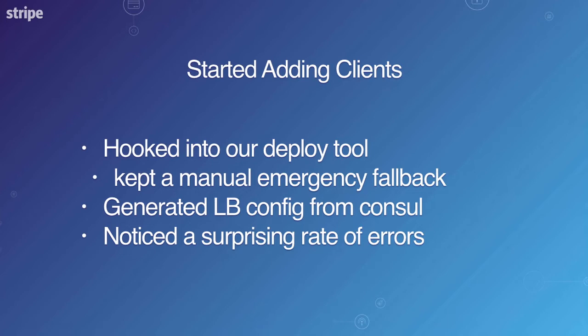We also started doing some experiments with generating load balancer configs for our HA proxy via Consul. Again, previously that had come from Puppet. This had the nice property that we were just generating configuration files on disk. So if we had errors or whatever talking to Consul, we would just signal the error and run with the old file, and we'd be no worse off than our old Puppet world. And this all worked in testing.